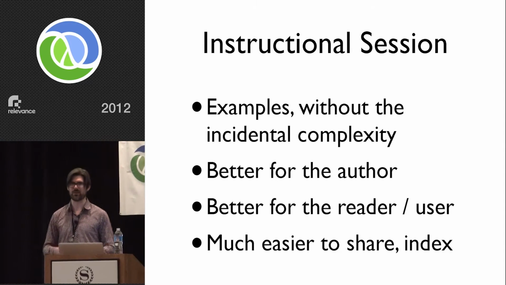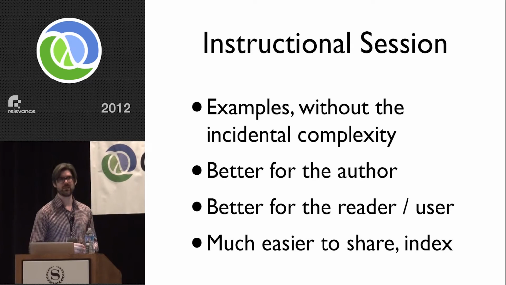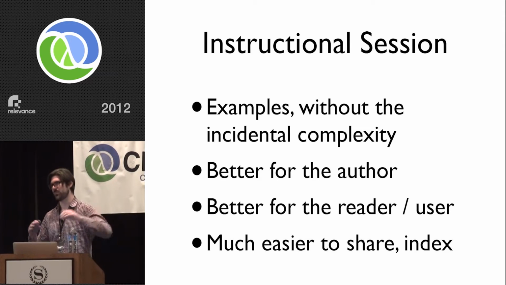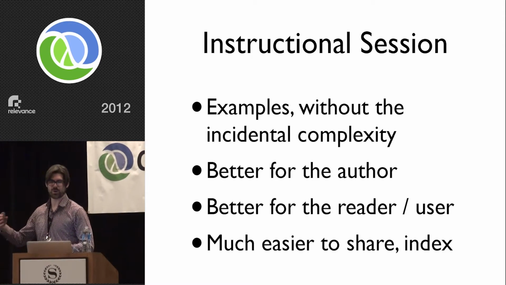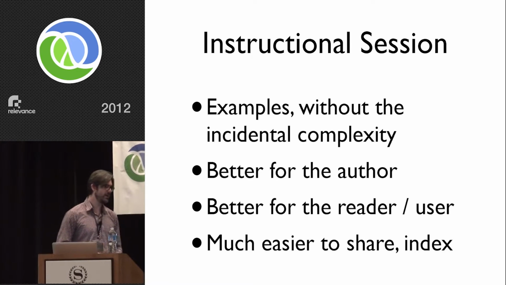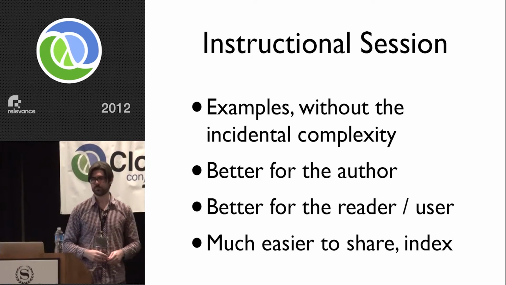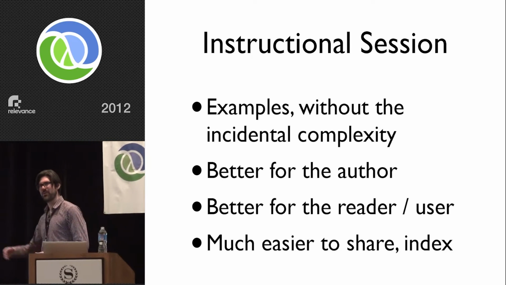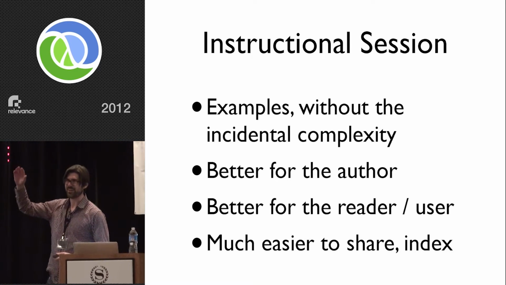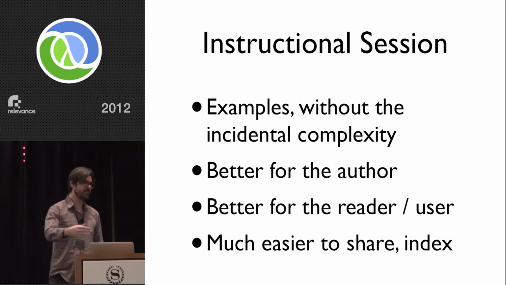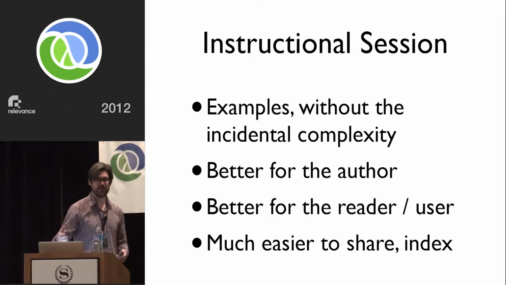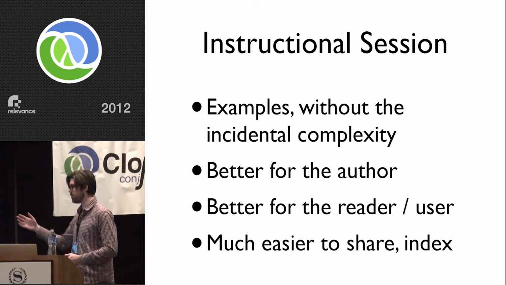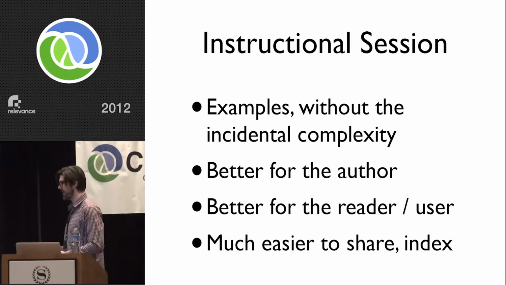You have the examples right there in line. You could start evaluating stuff right there in line. You have the sequence of examples, and you can permute them, ask more questions about what happened. And it's certainly much easier to share and index. Who's ever received an incomplete bug report, right? In this kind of system, there's a direct line from what I have now to, well, someone evaluated this example and it blew up.